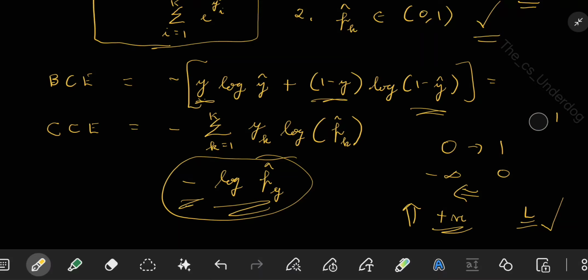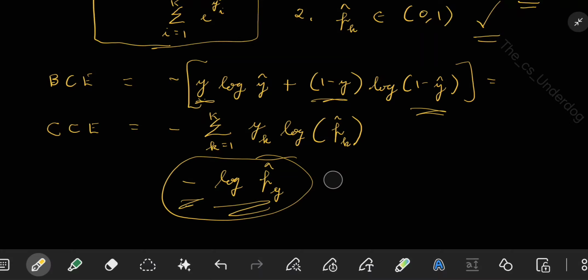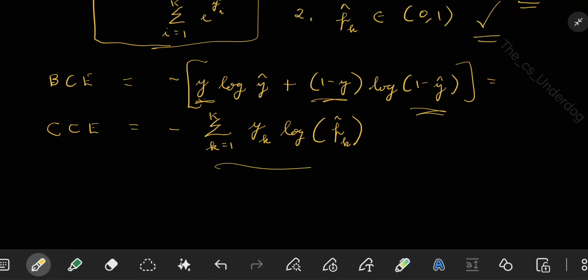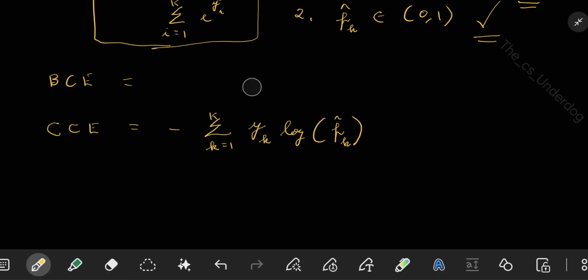Now let us get into the actual derivation of this. How did you actually reach this formula? You can't simply write a formula somewhere. There should be a mathematical base to it. Let us understand that mathematical base now. Keep in mind, whatever calculations we do, finally that is where we'll be reaching.